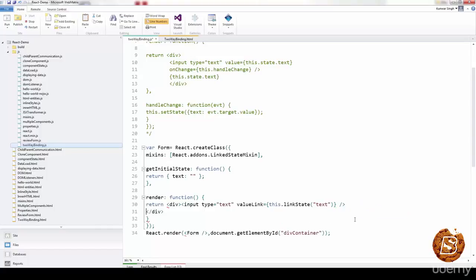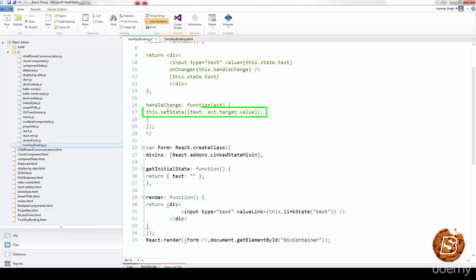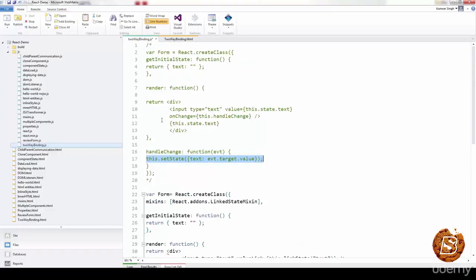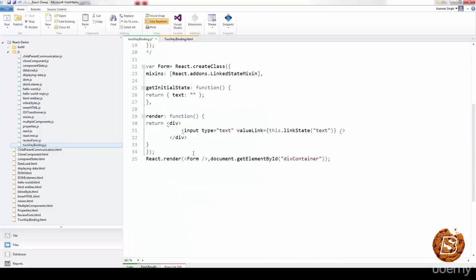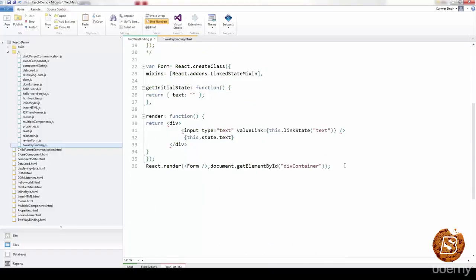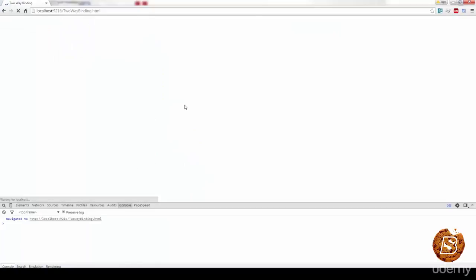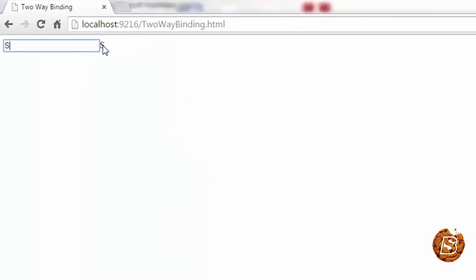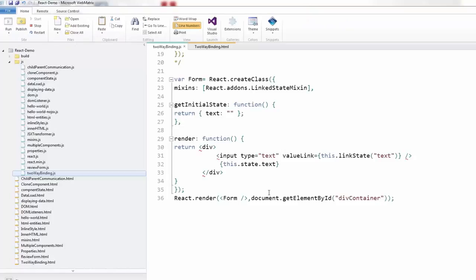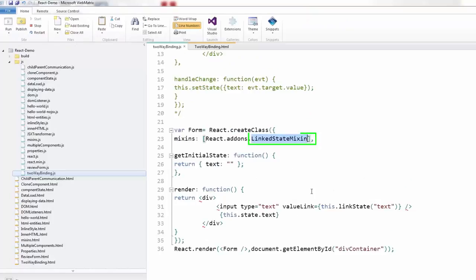After that we'll have the value displayed over here by making use of this.state.text. So now if I run this, it should behave exactly the same way. Refreshing it now, so here you can see the text box coming up. Now if I write Skill Bakery, you see the same kind of effect is there, but with fewer lines of code, and that's the beauty of linked state mixin and value link.